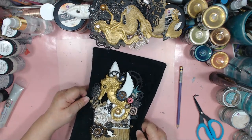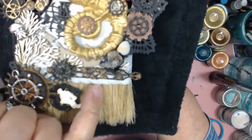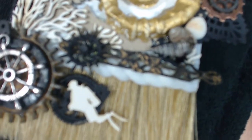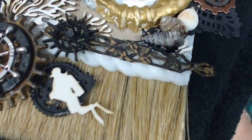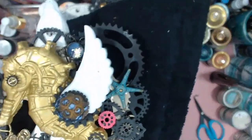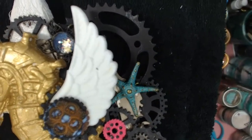So I'll show you. You can't hardly see it. But can you see this piece here? This is like a piece of rope. Let's see if I can get it to focus. That's a Prima mold, and that's resin. Yeah, there you go. Can you see that one? So that's resin. This one is paper clay. This one is resin. The resin is so nice and white and smooth.